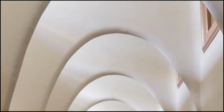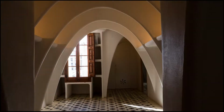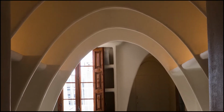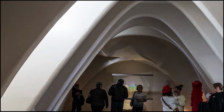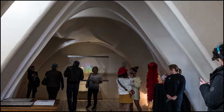At the top of the building there is a 2-storey attic connected to the roof terrace and used for various utilities. It included the domestic service area with laundry and drying rooms, lumber rooms and water tank. The architecture generated a continuous space based on a series of catenary arches which could adequately support the roof structure without the need to create heavy interior divisions. The white walls and arches and the play of light and shadows helped to clearly perceive the organic origin of the forms designed by Gaudi.